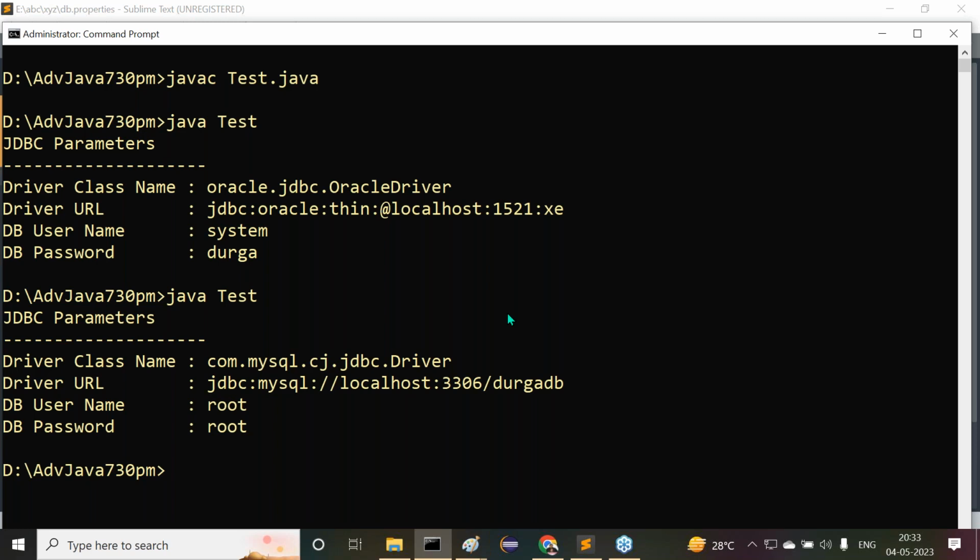This much work they have to do. But in this case, at least the recompilation we are able to avoid if we do this. And in the case of some servers, even though the application is in deployed mode, we can still open the properties file, modify it and save it. Those modifications are automatically taken by the servers. Some servers provide that option.